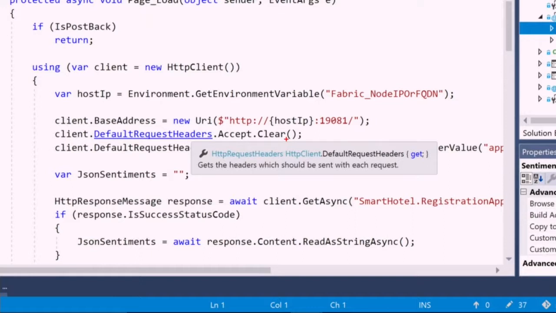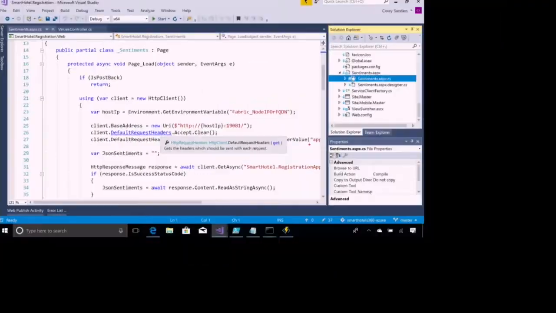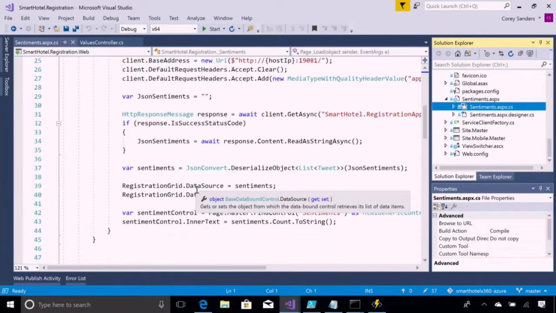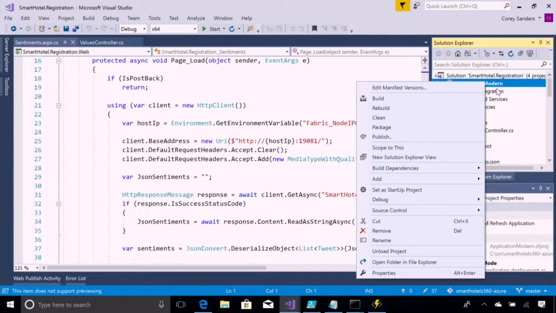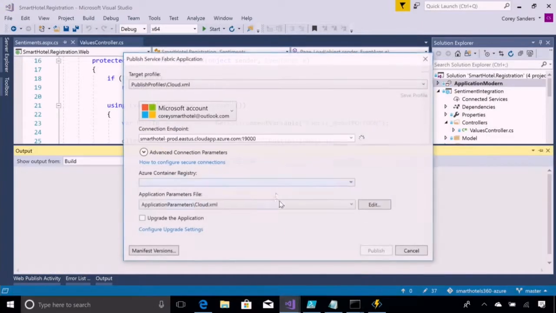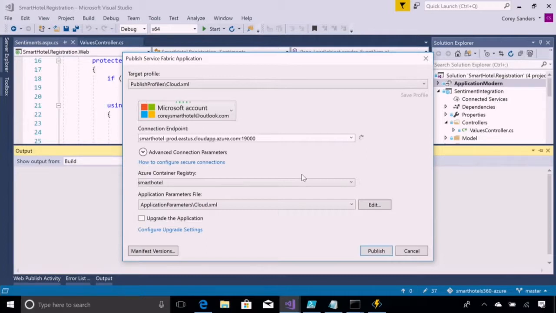So I'm changing the container. I'm adding this code here to be able to call in and pull this content out. I'm going to then do some fancy stuff here to color it and make it sort of look pretty. But other than that, I'm pulling the data out and I'm going to display it, right? And so, again, this is changing the container, and I'm changing and building out that web API. And like I said, I do that single publish experience, and that will then bring it up into Service Fabric as this lift and shift container solution plus this new microservice that can now be updated independently as needed as I continue to make agile changes to my code.